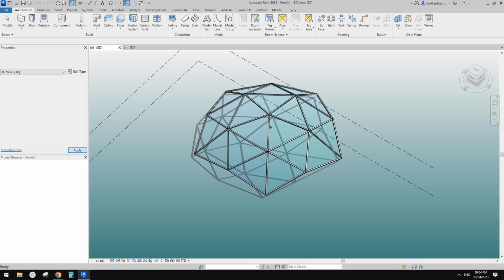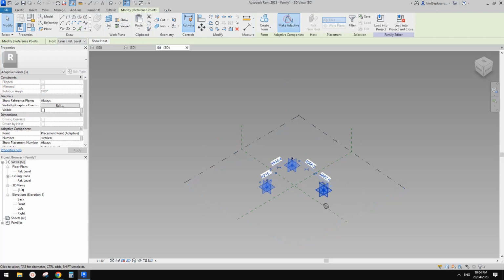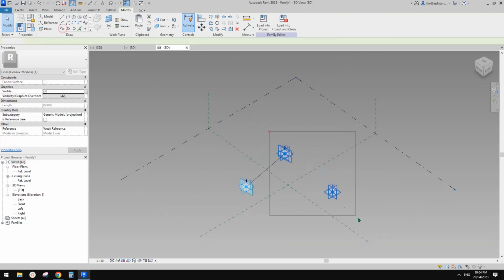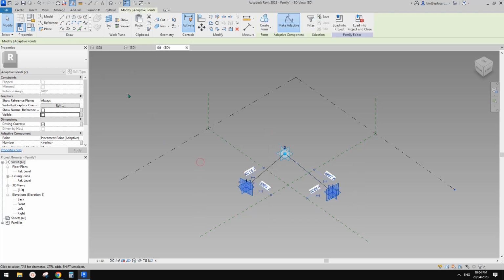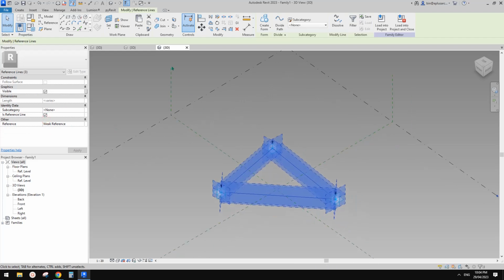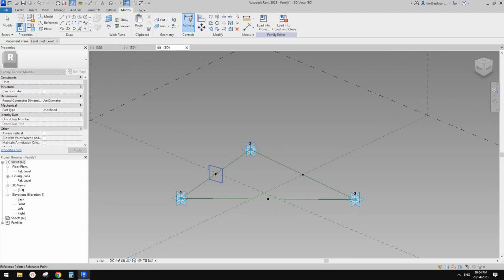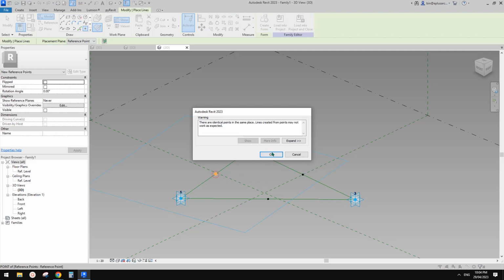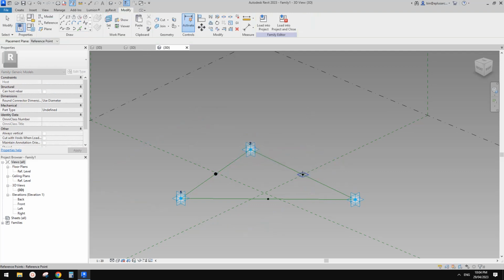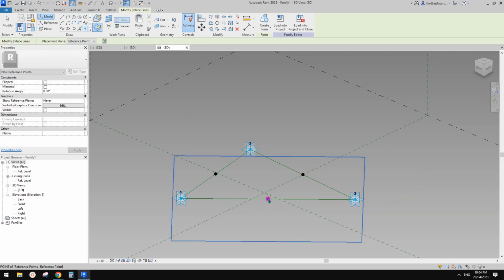So adaptive family template. In this family, just place 1, 2, 3 points. Make adaptive. So now make 1, 2, use spline through points, 2 and 3 and 1 and 3. Then select them, make them reference line, and then place a point. Use draw on face, midpoint, and midpoint. Then point, draw on work plane, set work plane. So pick the horizontal work plane of this point, place it onto the point. Once again, set, tab, and place, and set, and tab, and place.